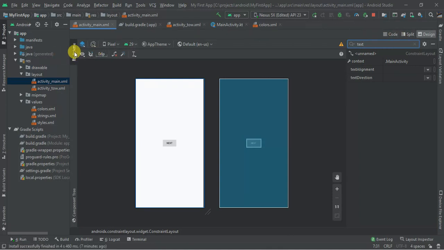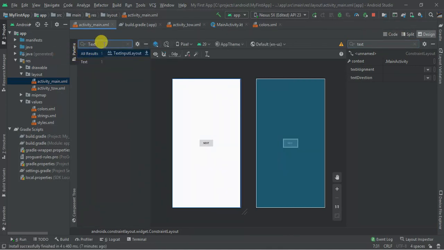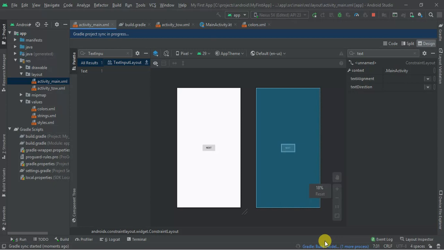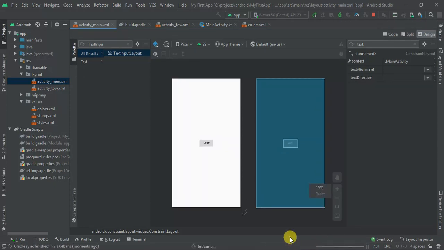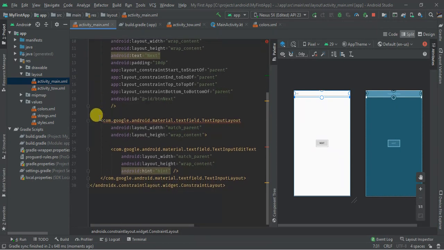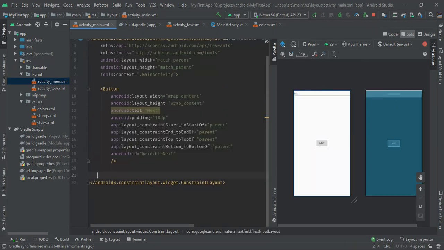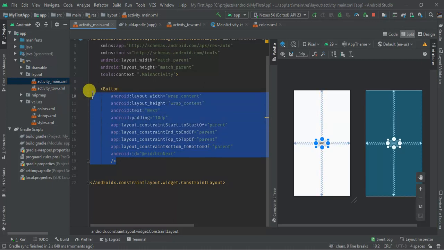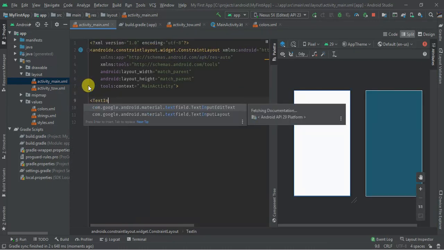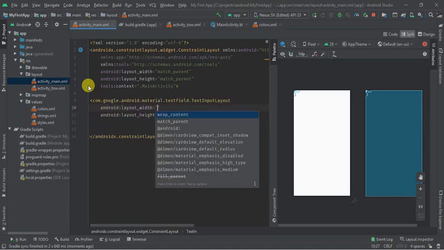Okay, it's not there. Text input. I'm going to add it to the design. It's going to download and install. Once installed, let me just remove it so that I can add it well. So I'll have text input layout.